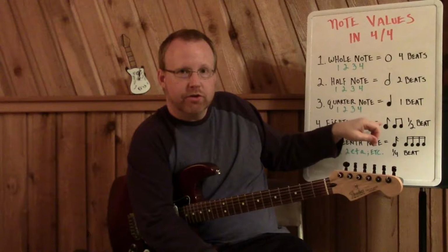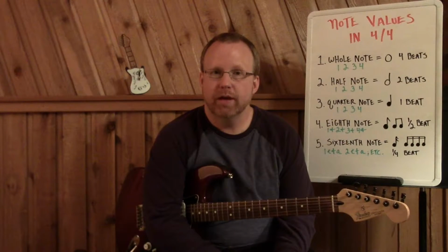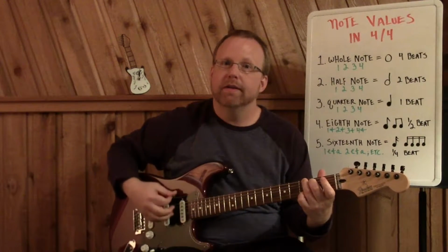And next we have 8th notes. 8th notes are a dark circle, a stem, and 1 flag. 8th notes get half of a beat, and they're counted 1 and 2 and 3 and 4 and. So for the strumming, we'll just do a downstroke on the beat and then an upstroke on the end of the beat. So 1, 2, 3.